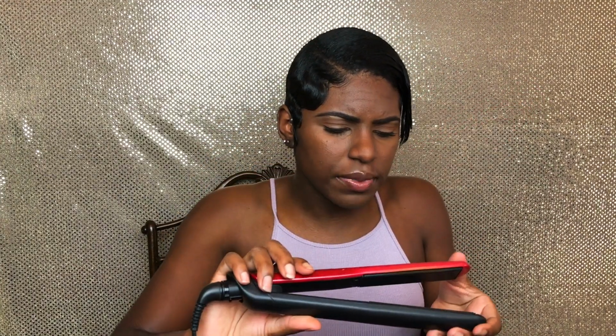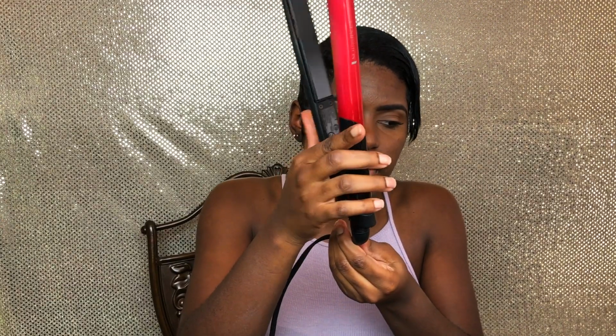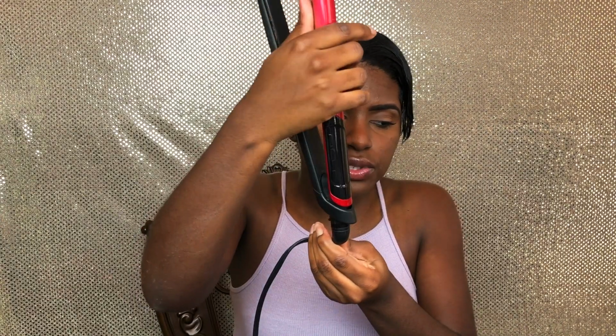So I almost forgot the most important part. I am also going to be using this flat iron. It is a Babyliss Pro flat iron that I got from Ulta. I know in my last video I said that this was like a 1 inch. I think this is a half inch. And for my top, I am going to be using this flat iron, which is the Remington flat iron. I'm not exactly sure of the name of this flat iron because I've had it so long. One of the things I like about this flat iron is that it swivels. It's perfect for just, you know, whenever you need it. So I'm going to go in with these two flat irons here.